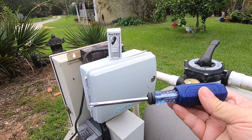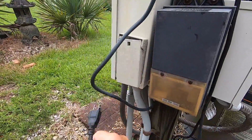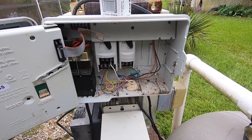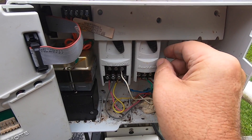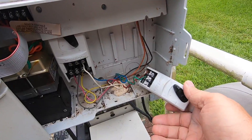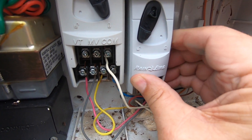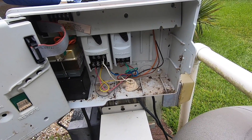To change the module, all you're going to need is a Phillips screwdriver. First, I'm going to go ahead and remove the power from the module so we don't have any chance of damaging any of the electronics. Removal is pretty simple — take the lever and push it to the left. You'll see emblems: locked and unlocked. Push to unlocked, then slide down on the module and it comes out just like that. Remove the two wires, keep them in the same order they came out. Then take the new module, push it flush against the back with the lock in the open position, slide it up firmly, go to lock, and it should be ready to test.